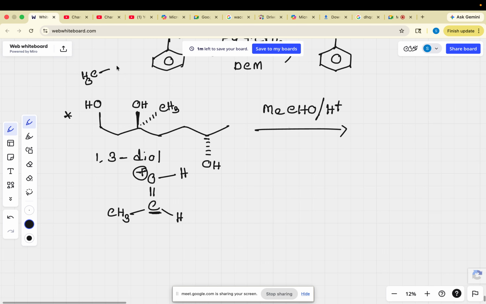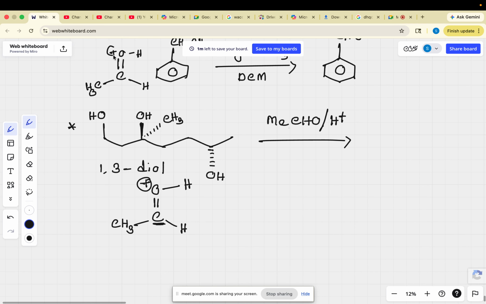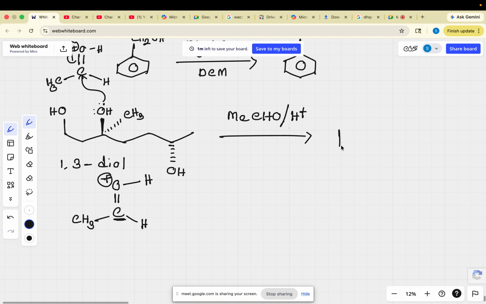So suppose I have CH3 carbon hydrogen, initially you have double bond O, now it's getting protonated, so you are getting this positively charged. Now what will happen? This OH has lone pairs, right? So this OH will attack on this carbonyl carbon and this oxygen is getting neutralized. So what am I getting? OH is there. So here also I have oxygen.